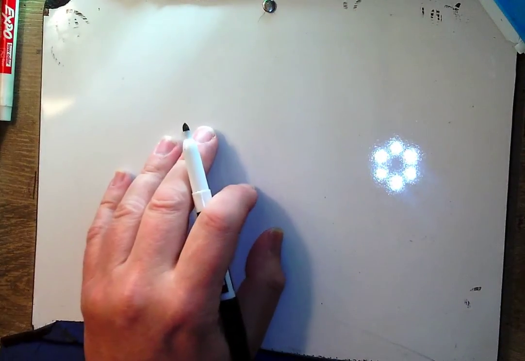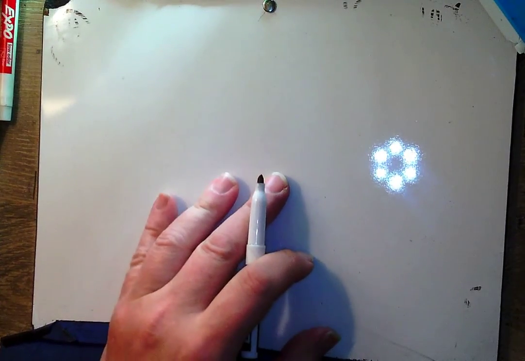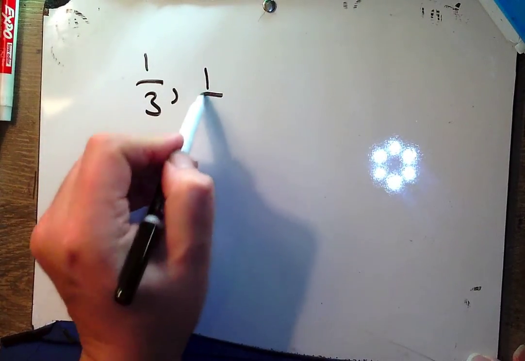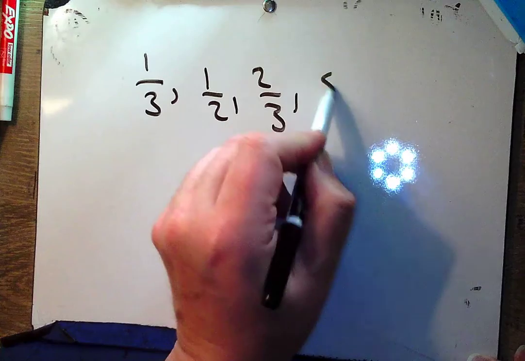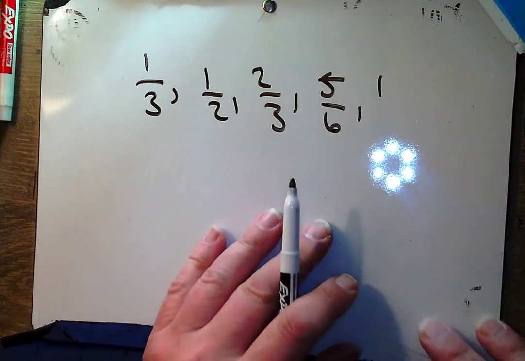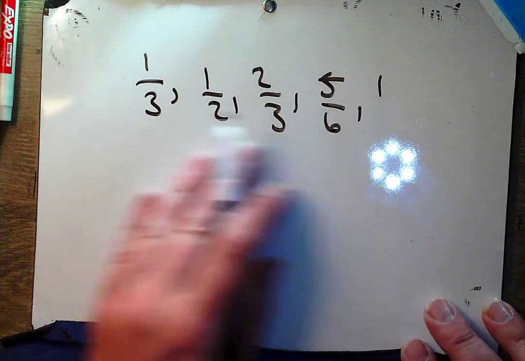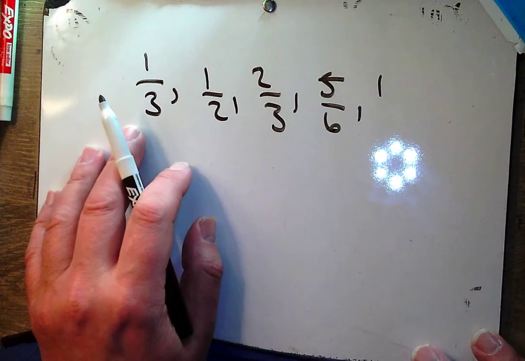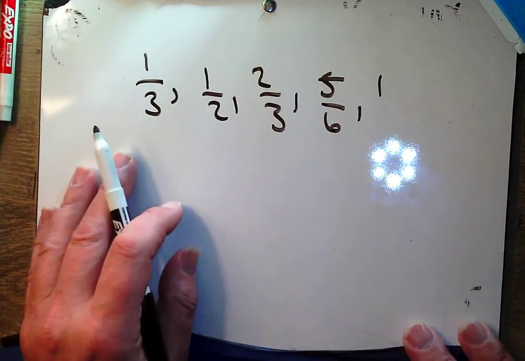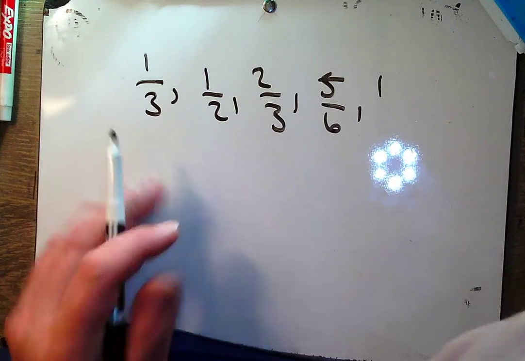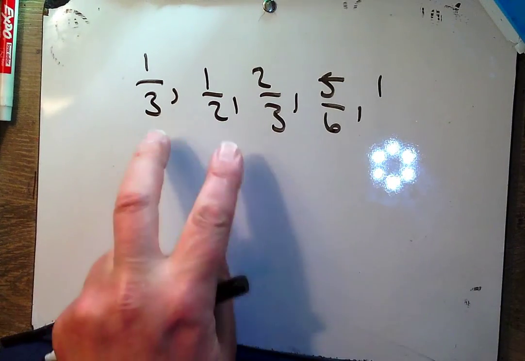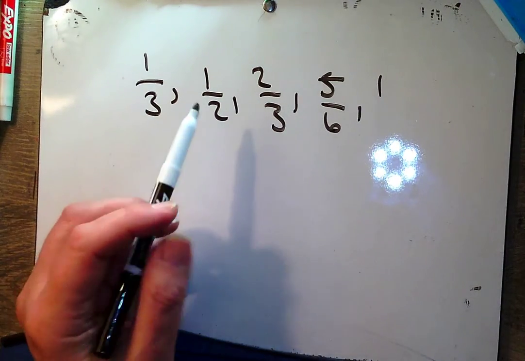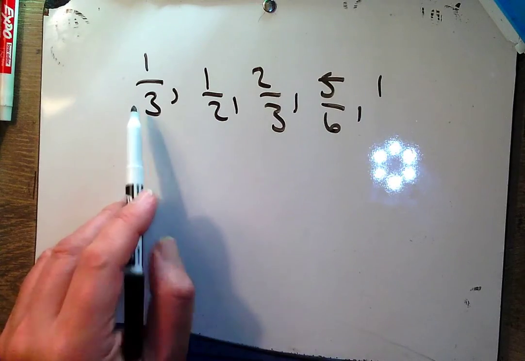6. Determine if the following sequence is arithmetic or not. If it is, find a common difference. If not, explain why not. Got 1/3, 1/2, 2/3, 5/6, 1. Well, I find it really hard trying to figure out whether this is an arithmetic sequence or not without seeing a common denominator, because it's just going to be a lot of work to try and find the difference between these fractions without a common denominator. So common denominator would be 6.